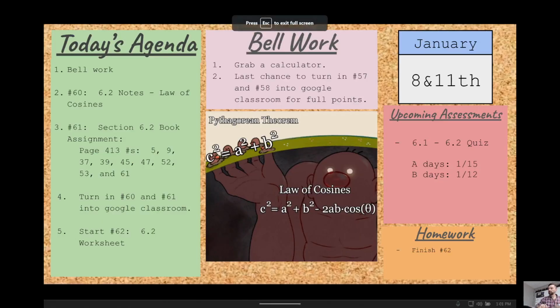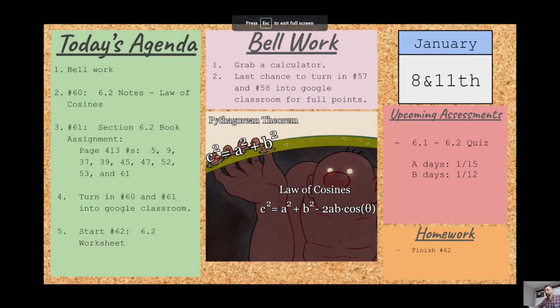Okay, well for now, if you have 60 and 61 done, go ahead and turn them in. For now we've got about 4 minutes till you're dismissed. So if you need to finish up a couple for homework, then that will be your homework, and make sure you turn those in before I see you tomorrow. I assume we will have school tomorrow, so don't wait thinking that it's going to be a snow day. I really don't think it will be a snow day tomorrow. But those need to be turned in before we start class tomorrow.